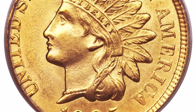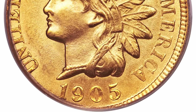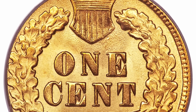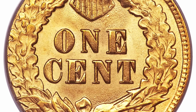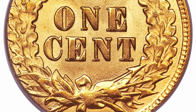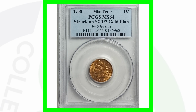That is insane. Could you imagine finding something like this, or just having something like this in your collection and not knowing that you had it? I mean, that would be incredible. Or if you inherited coins, something of that nature, always be on the lookout and examine your coins before you just take them to a coin dealer and sell them if that's what you want to do. Really examine your coins and know what you have before you actually sell them or put them up for auction.